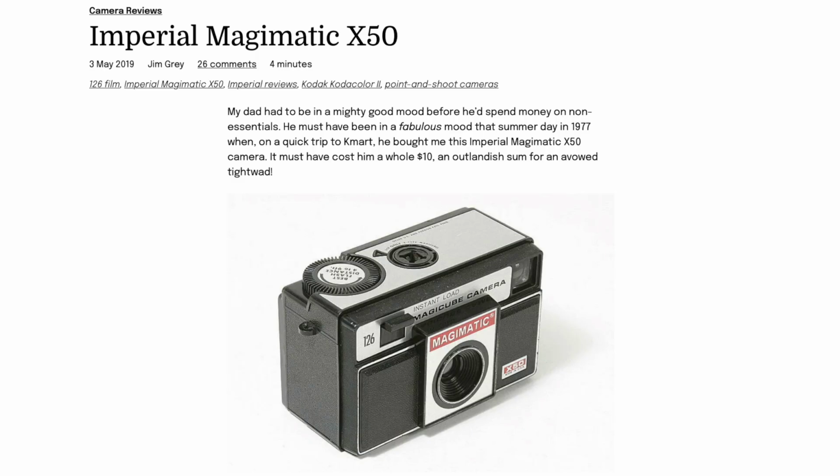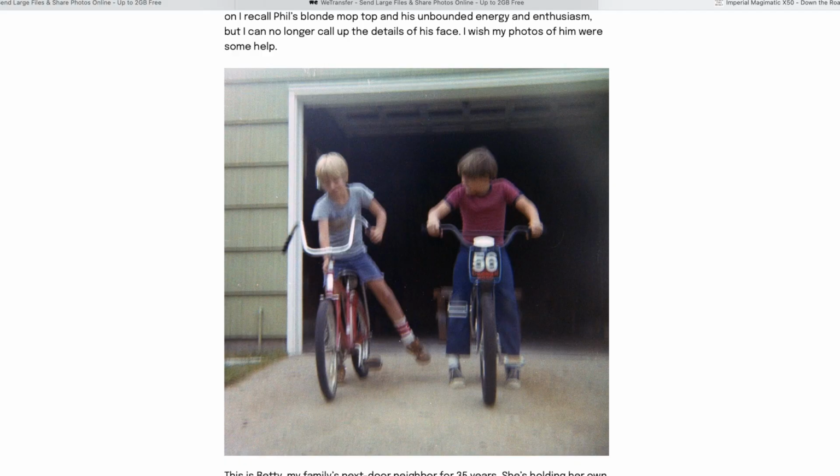Mark, I just can't stop myself. Jim Gray did a blog about the Magimatic 126 camera. Real quick, folks, just indulge me. Just search Magimatic and his blog shows up. He talked about how all his photos as a child were blurry because the shutter on the front is so hard to press that you shake the camera when you press it. Anyhow, back to zines, Mark.